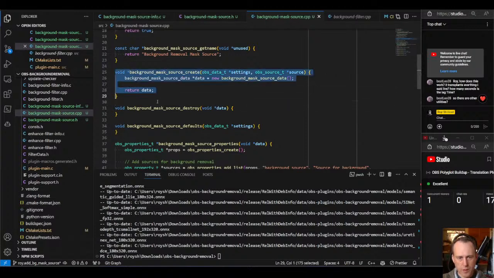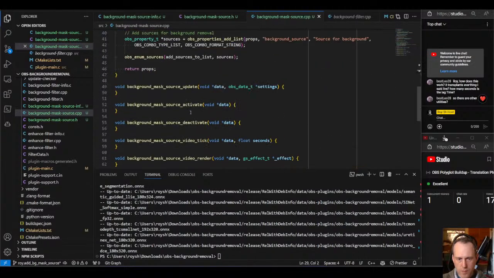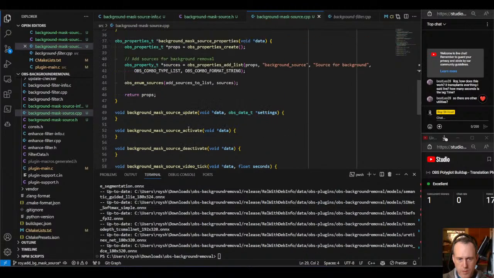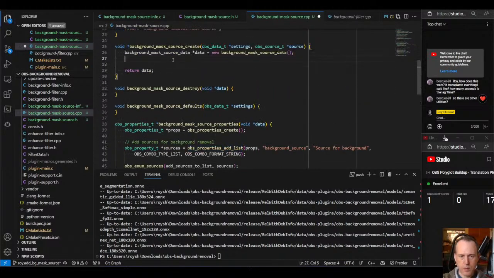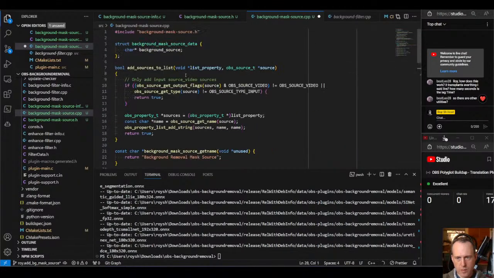Okay. So this one is fine. Update, I get like, it's nothing. Yeah, I guess we could OBS data get string, like background source, which comes from here, but I would need to BSDR dupe this thing and then get rid of it.